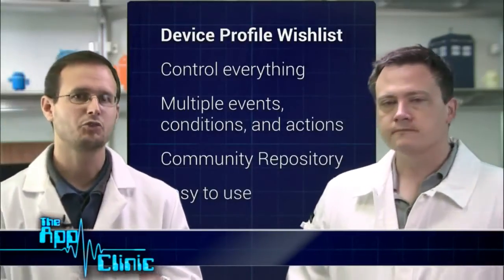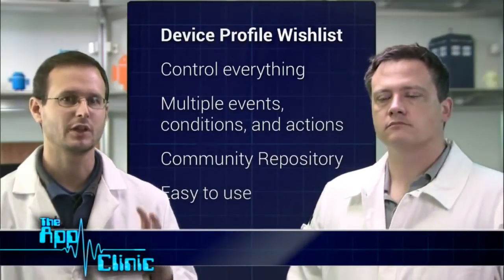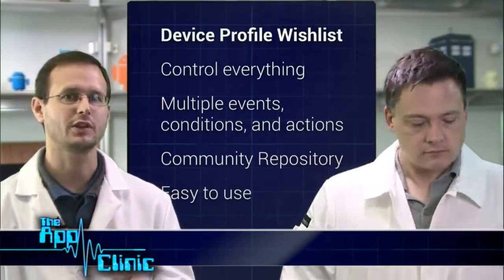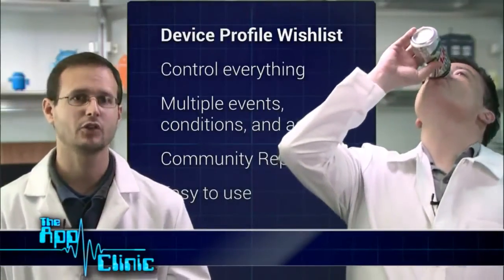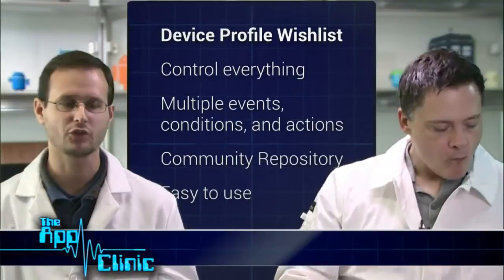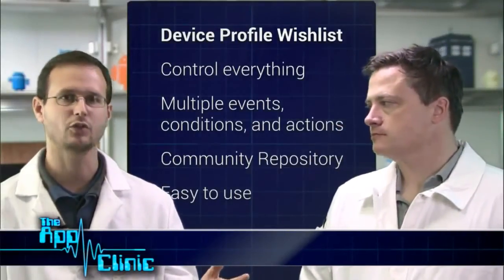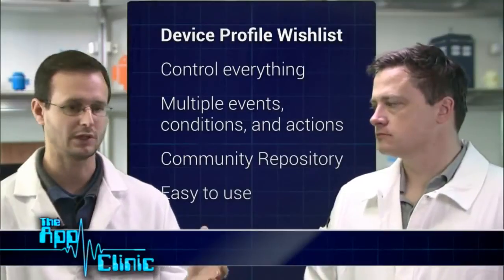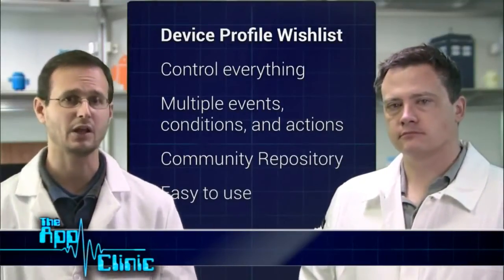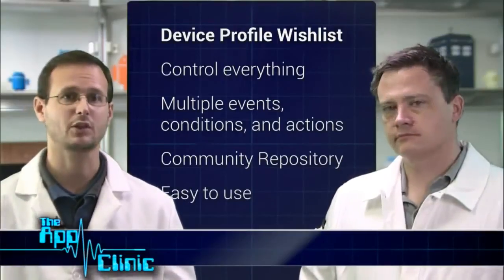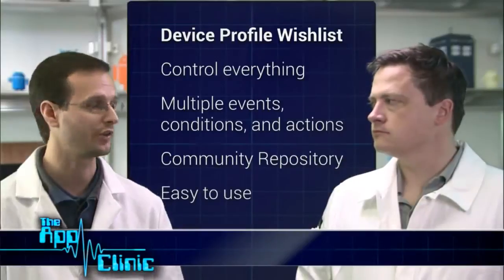Exactly, and this gets to one of the points which we tend to make again and again. It's one of these recurring themes: you want to make it really easy for people to see the value of your app within the first 30 seconds of installing it. So if they can press a couple of buttons as soon as the app is opened and say, oh, cool, this is now going to mute my volume after 9 o'clock at night, before 6 in the morning, and maximize my alarm. That's perfect. That's going to be useful for me. I can use this right away, and it gets their minds thinking as to how else they may use it.